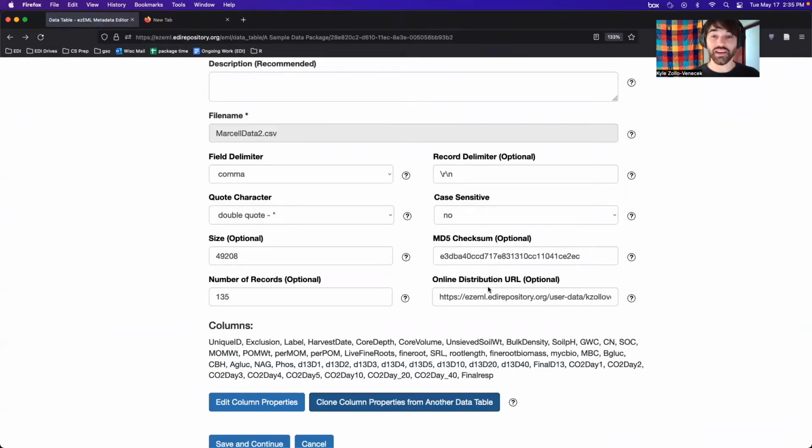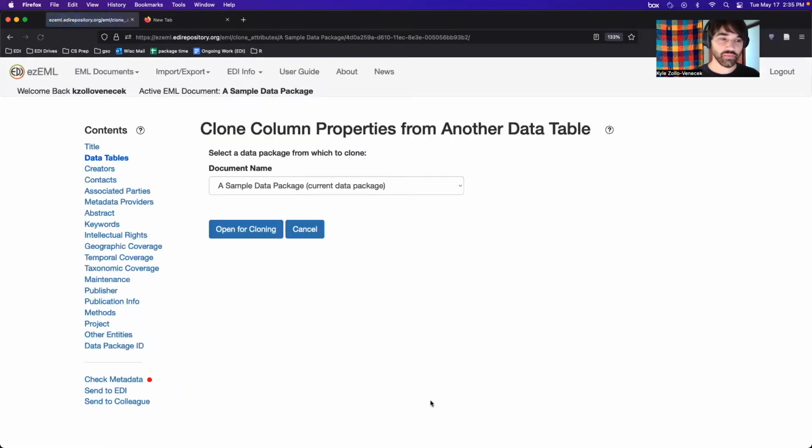Now we're going to see how to add that metadata using the clone column properties tool. You click the clone column properties button. It's going to prompt you to open the package that you want to import column properties from. Since the table that we want to import from is in our current package, we'll select the current data package.